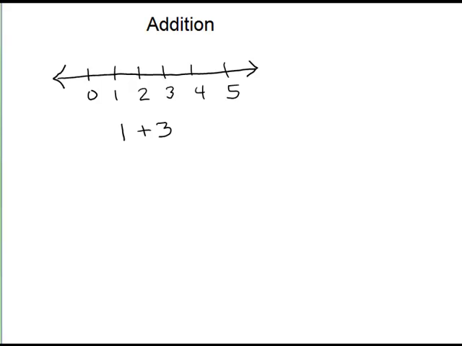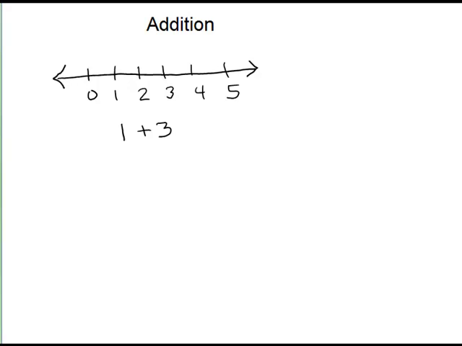We're going to look at our four operations: addition, subtraction, multiplication, and division, and some properties of each. First we have addition, and I want to look at addition on the number line, just because it will make it easier when we start negatives if we have already looked at it.